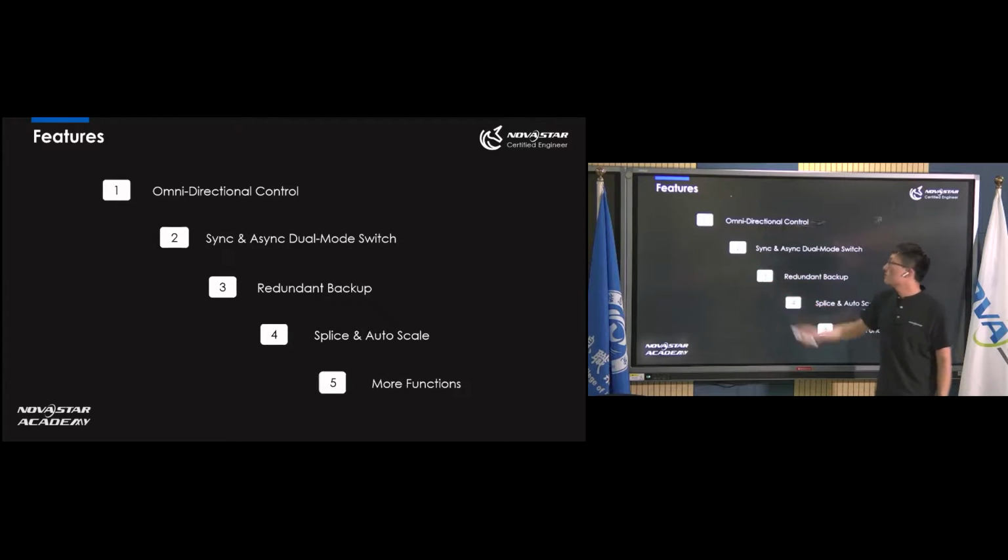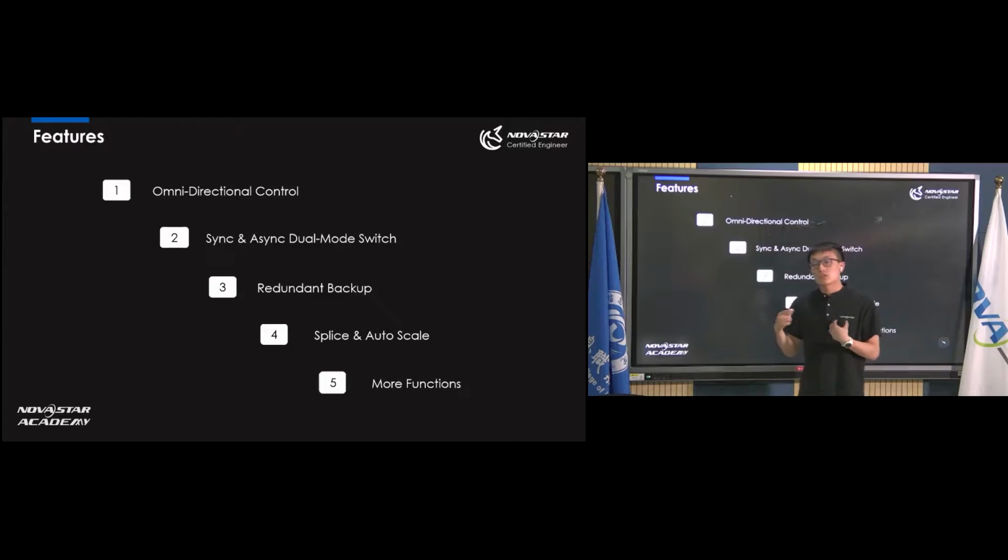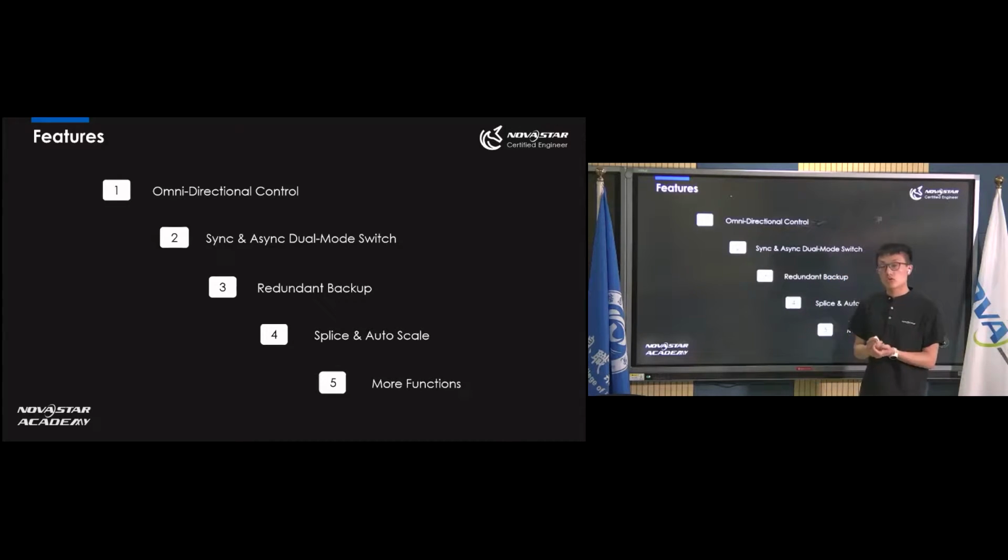This is the second feature. Okay, let's see the number 3 feature, which is redundant backup. Normally we use the synchronized mode with the M control series or VX series. You need to do some operations in your Nova LCT software. You need to add some information and do some settings for redundant backup. I think you also remember that Deacon has told you how to do that. It seems very complex for you.